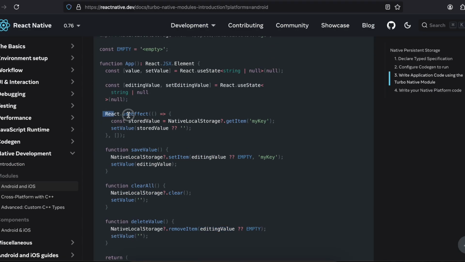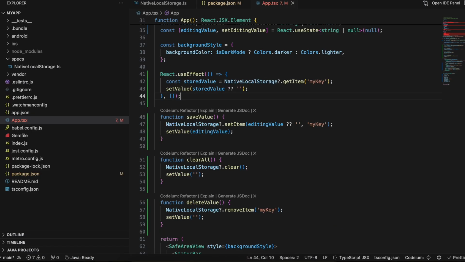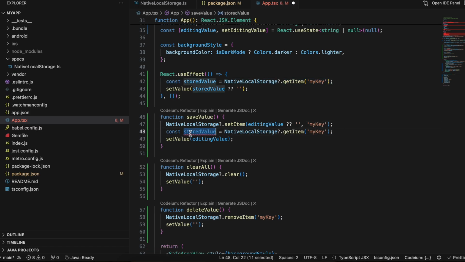Also there is this useEffect hook, so as soon as our app launches we can read the value from it, something like this. So here we are just getting the item, this is our key name, and just setting the value. I think directly getting the value from our text input would be a little bit awkward, because what if this particular thing fails, then also you are telling the user that this value has been saved. I think a better way would be to get the stored value again, something like this, and then set it inside our state like this. But yeah, it's up to you how you want to do it.